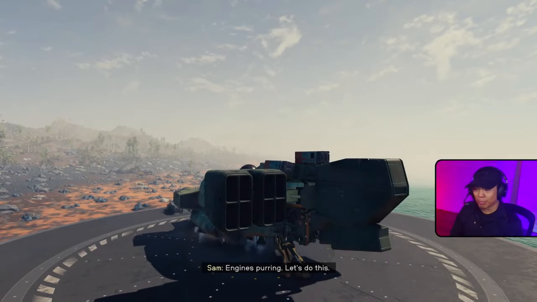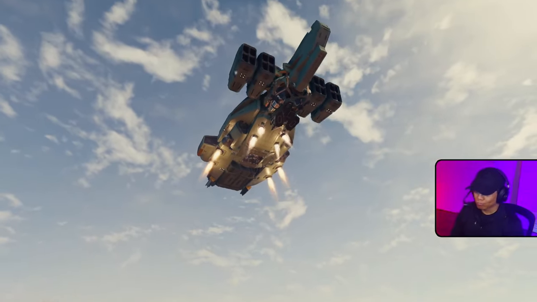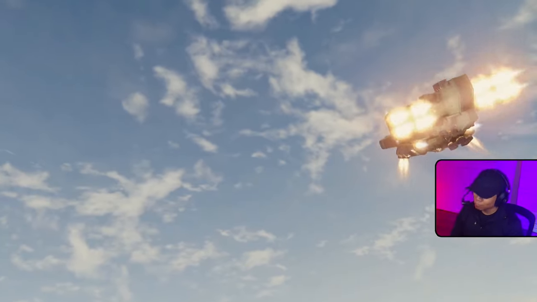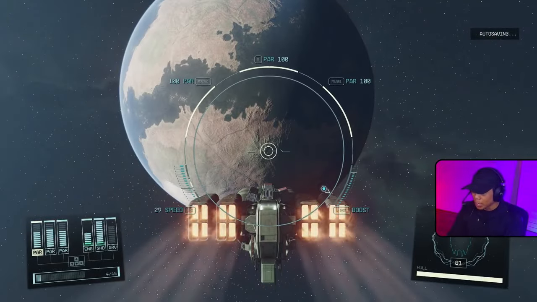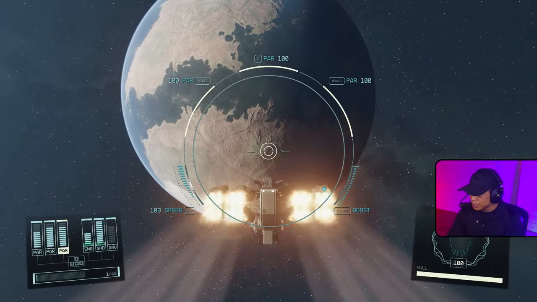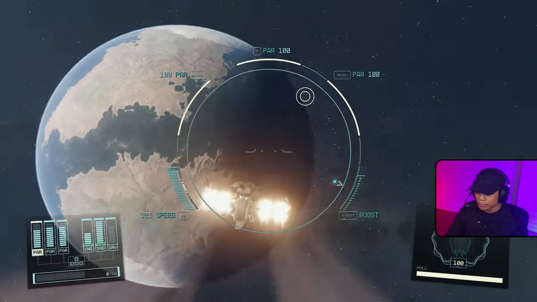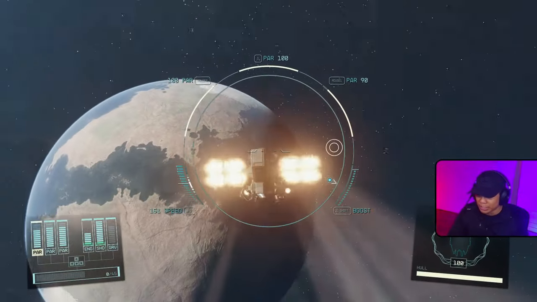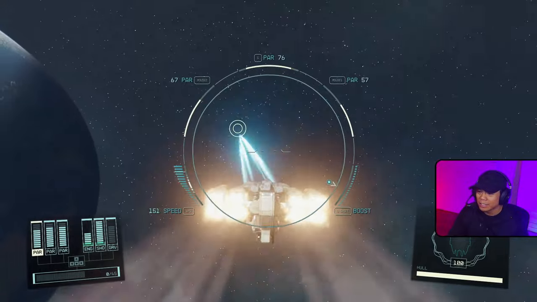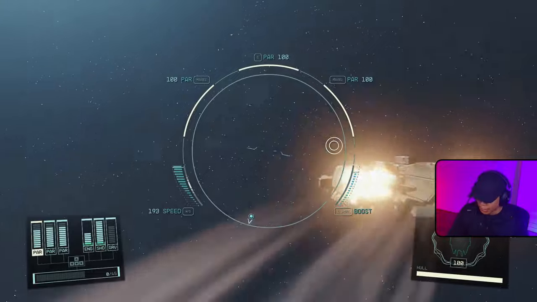Let's take this bad boy into battle. Let's do this. Hey. Stay in orbit, soldier. All right, let's get our things appropriately powered up. I guess it's fine. So yeah, Class B engines, so it's a little bit slower, but still really good. Yeah, let's go take this bad boy to Crix.